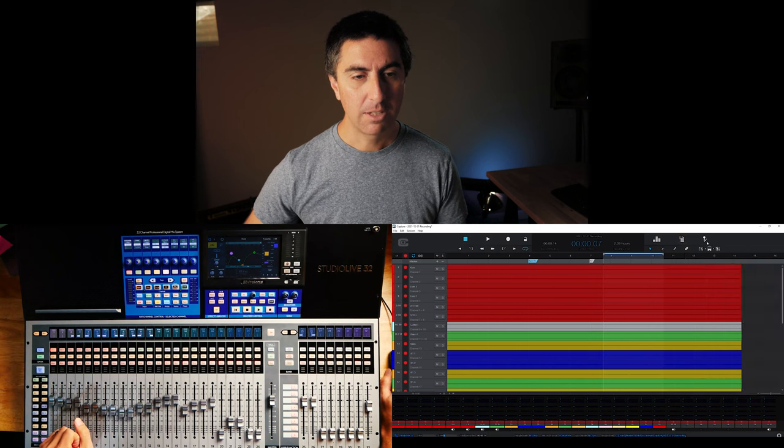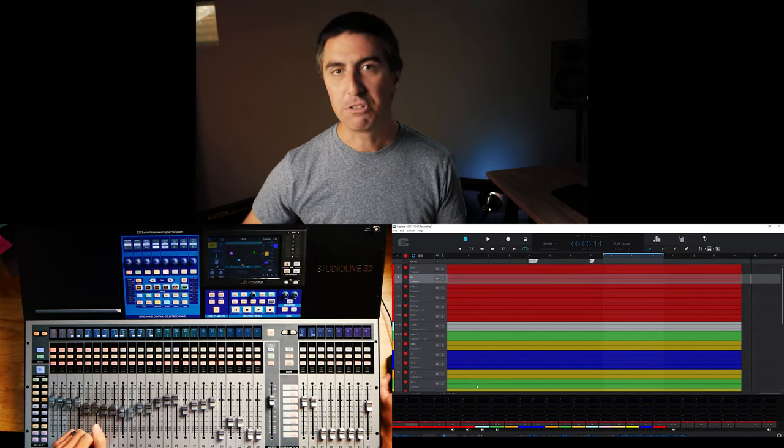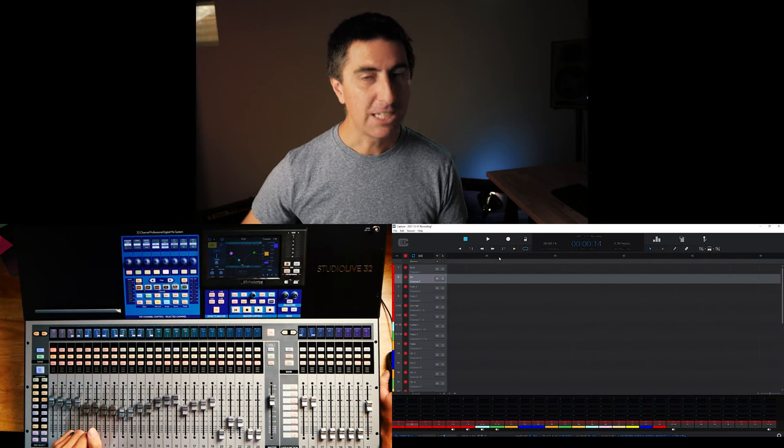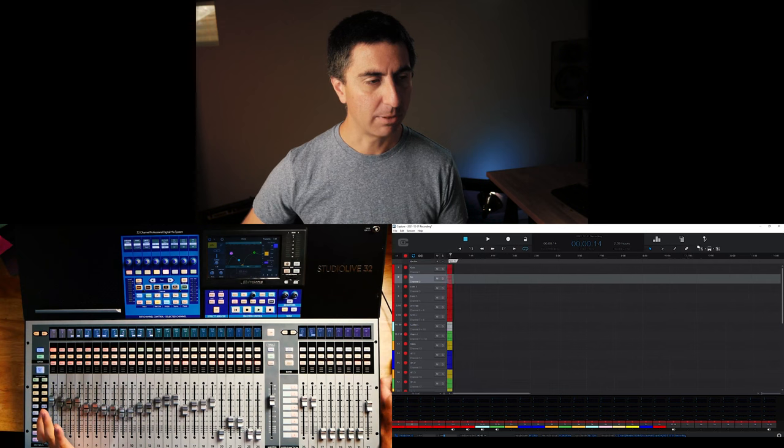If you want, you can hit sound check. If you want, you can mute channels or solo them. Playback is pretty easy. If you need to zoom in and out quickly, you can use your scroll wheel on the mouse here in the timeline bar, and that will let you zoom in and out. You can drag it around if you want, or dragging it up and down works as well.